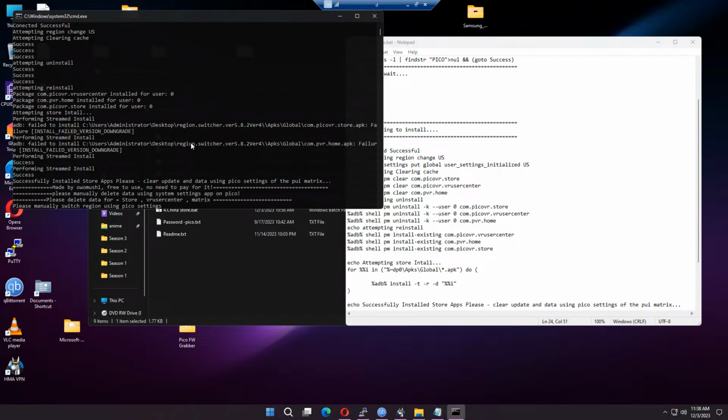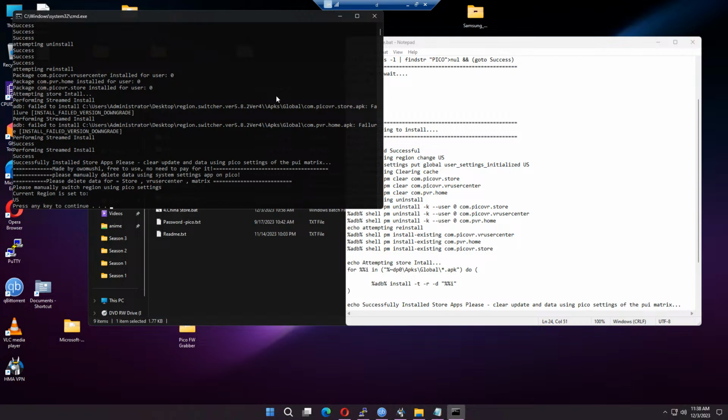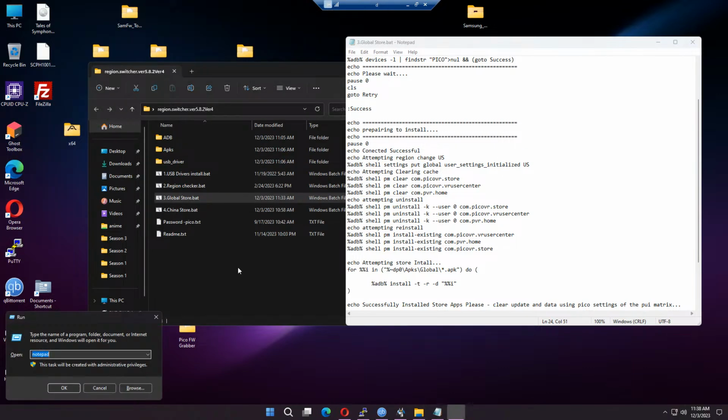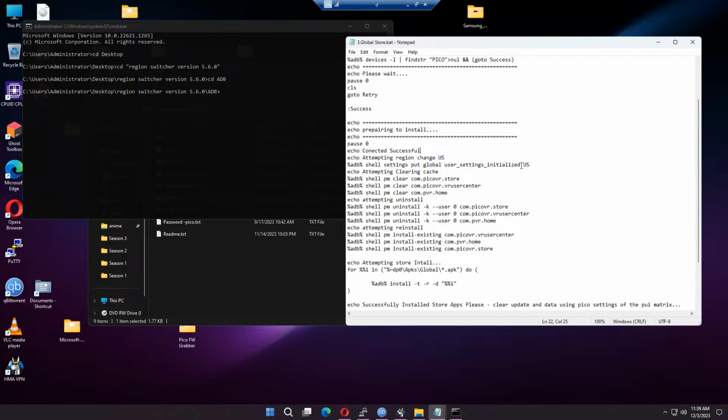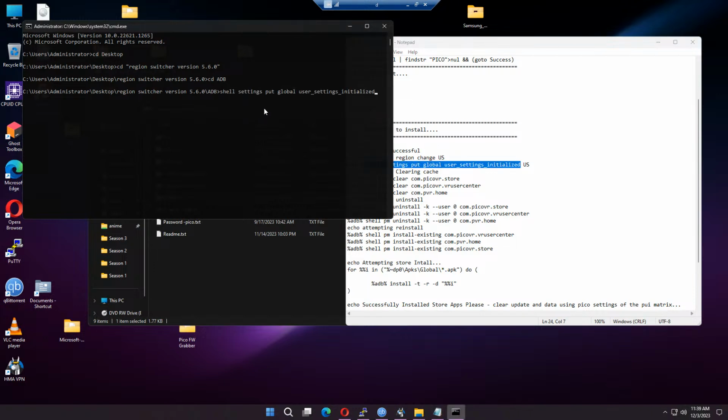So like, say I exit out of this, right? And then go to CMD, and then CD desktop, CD region switcher, and then CD ADB. And then if I go in here and do ADB shell, right? And then GB, right?